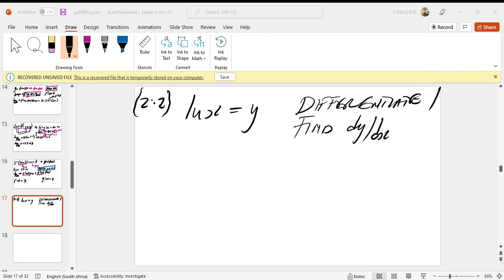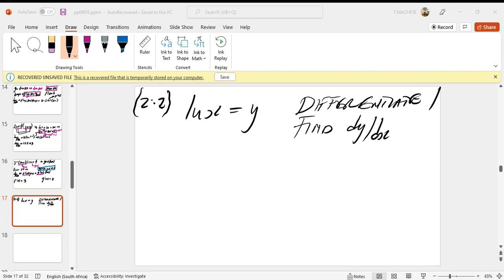So the one that we're gonna do is quotient. Quotient is the one that you use on 2.3. I'm gonna show you how to do it. 2.3, that's quotient. But now I want to do ln first, then I'll do quotient later. So for ln, I told you guys that if you're using the table of integral, that's the one that you're gonna get in your exam. On the left hand side, where it says 1 there, you see that sign that looks like S. It's an integral sign. For differentiation, we don't want this sign. So our differentiation is on the right hand side. Whatever you have on the right hand side is your differentiation.